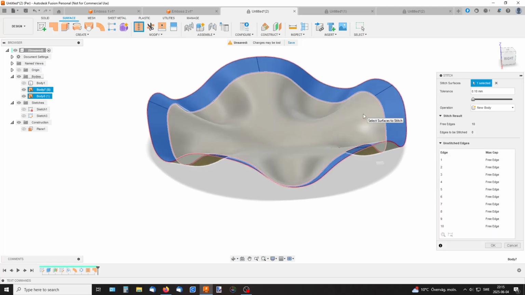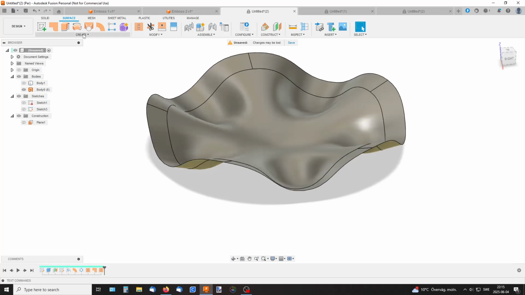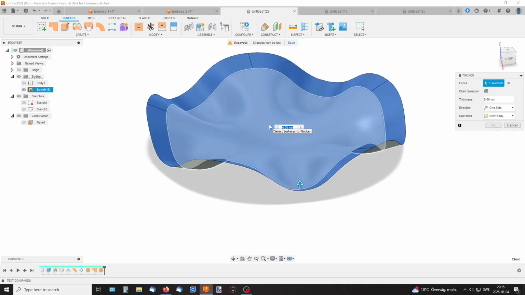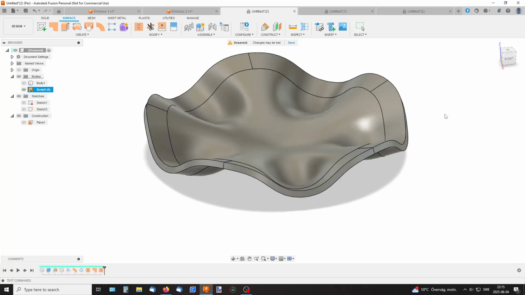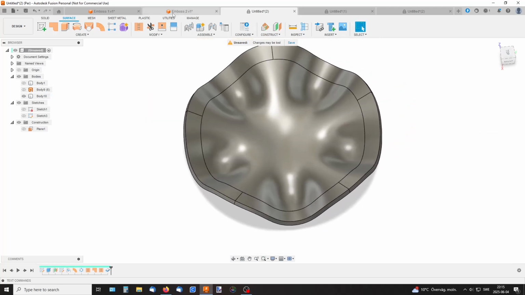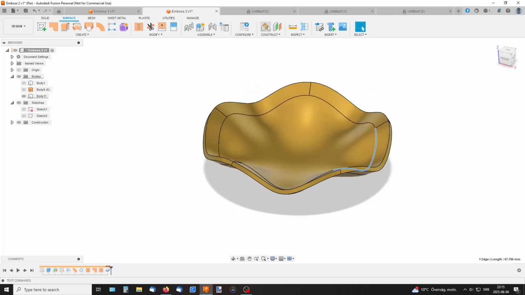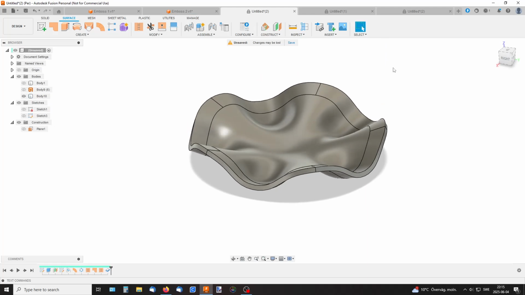And stitch them together. And then create thicken. So yeah, not like the first one, but you get the idea. You can create some funky stuff with this.